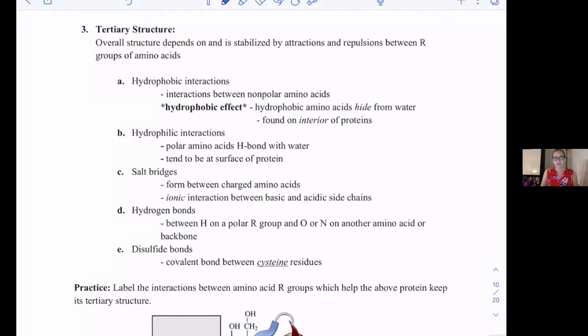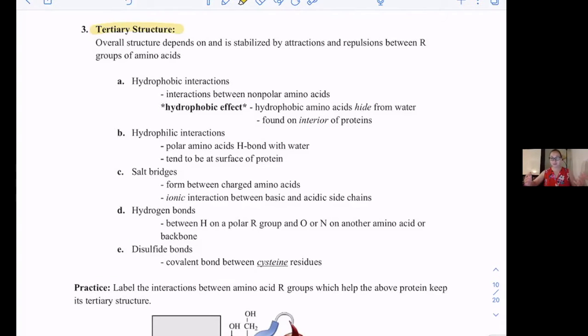Okay, so continuing on, we now have tertiary structure. So we talked about primary, which was the actual sequence of those amino acids, and secondary, which are these fancy local interactions between amino acids within a peptide chain or a protein chain, forming things like our spirals, which are alpha helices, our beta pleated sheets, or the braid-like one. I can't remember the name of it now. Triple helix. There we go.